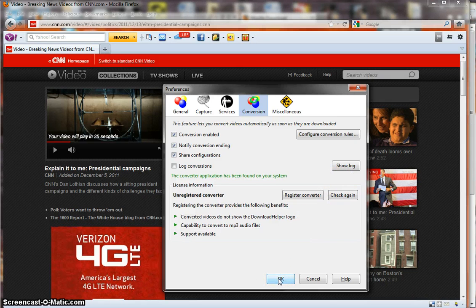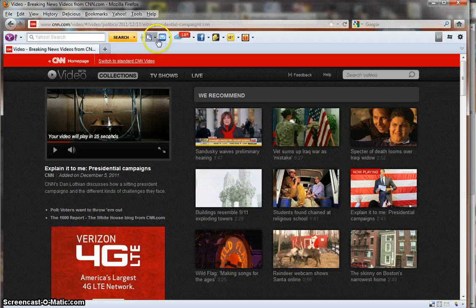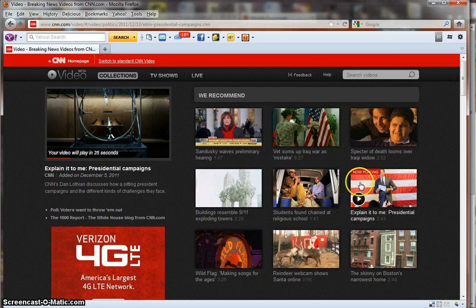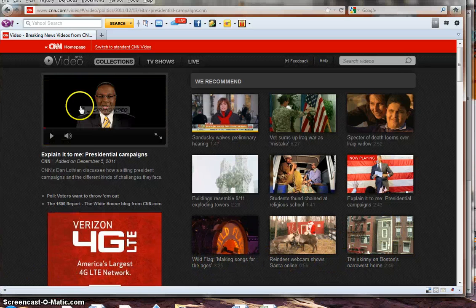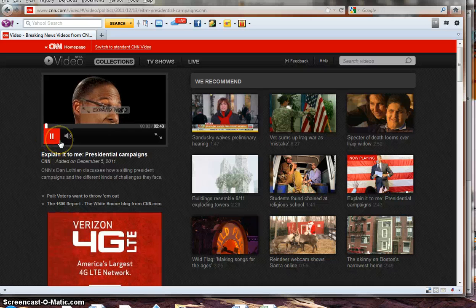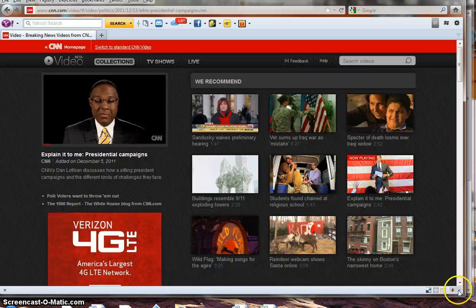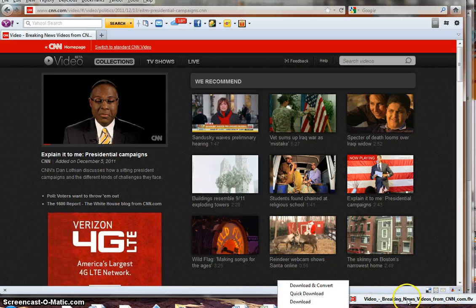And so when you go back to your main screen, as you can see right now, this little icon down here is spinning, which means there's video. Obviously there's lots of video here, but it's looking for the most active video. So as you see, I have a video playing right here, and I can see it, and I'm like, this would be something good for my class. So down here at the bottom, the little guy's going crazy, spinning around. So all I have to do is click, and it tells me that there's a video here, and it's video breaking news, and it's an FLV file.